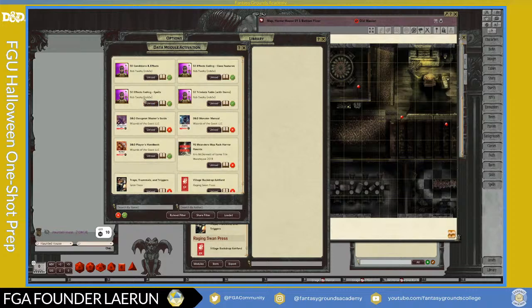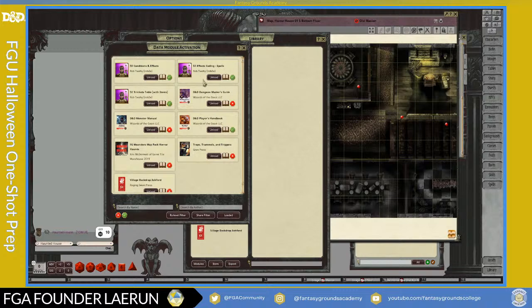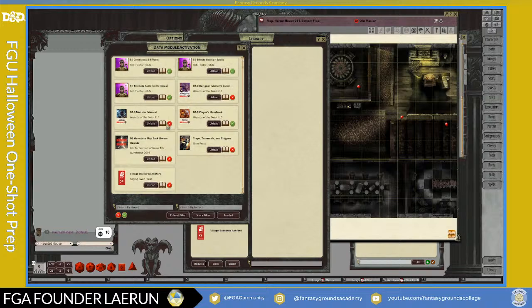I'll leave the spells up just in case players need to switch out their spells. I'll give them a little chance before the session starts. Class features, I don't really need that at the moment because I've already built the characters. They're all done. There is a trinkets table that I'm going to leave up in case there are some little treasure items or trinkets that I want to bring up.